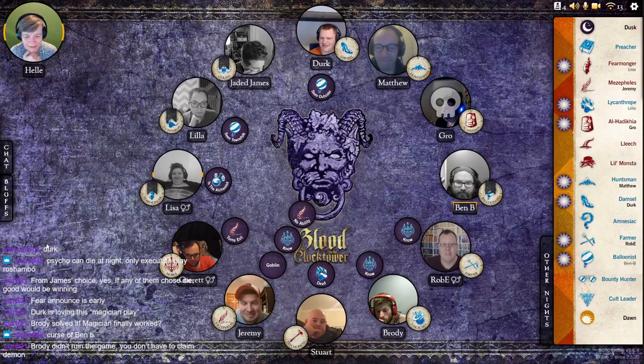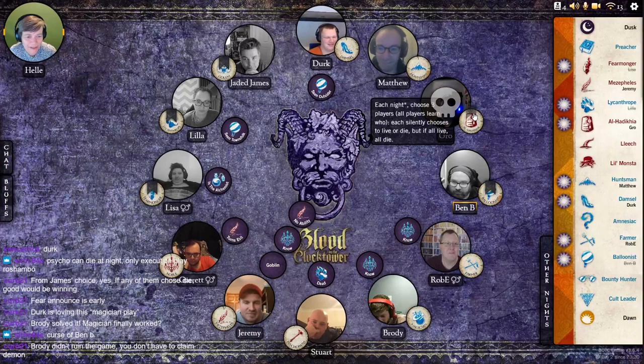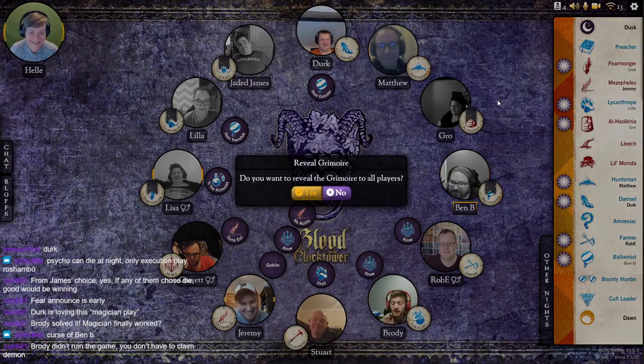I will end the day in 10 seconds. I will actually do a countdown for you guys. Jeremy claims minion and chooses Robbie as the damsel. Okay. And by that, I am ending the day. And Grow has been executed and dies. And congratulations to the good team. Yeah. All right.